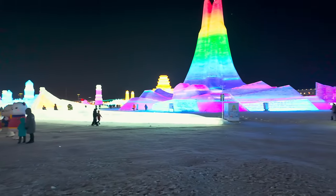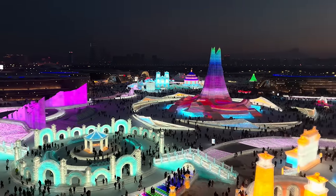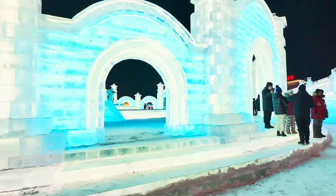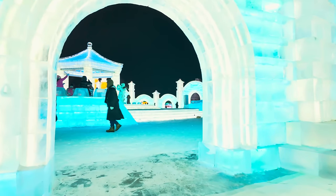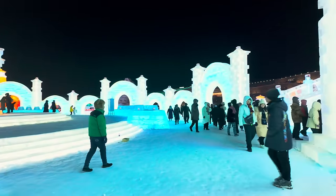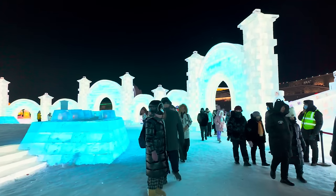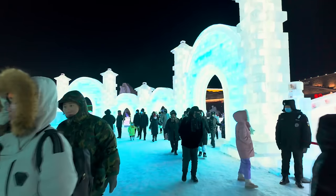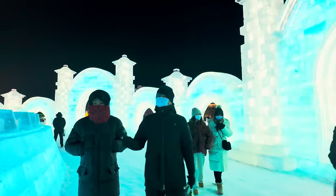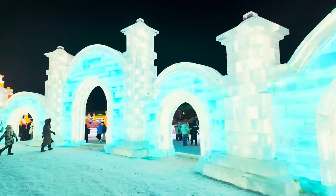There's so much of it — it's a huge area. I didn't realise it was so big. It doesn't look so big when you're droning it, but when you get in here it's huge. It's very cold — right now it's probably about minus 20. But because I'm excited to be here I don't feel cold. I'm super impressed. The way all these big ice blocks have been built into such a structure — they've literally built a city out of ice.